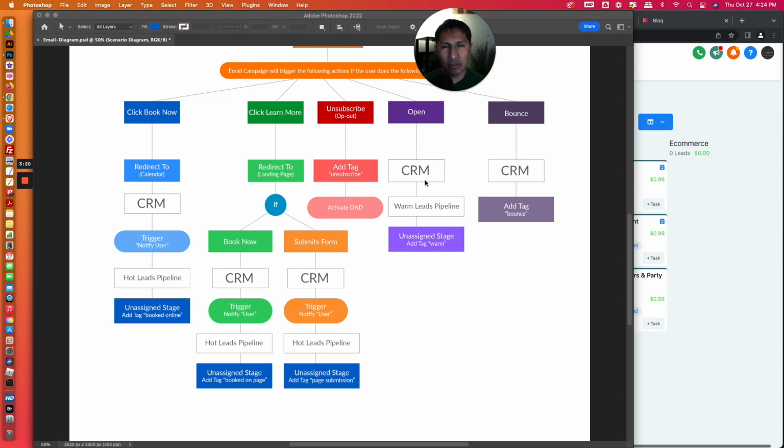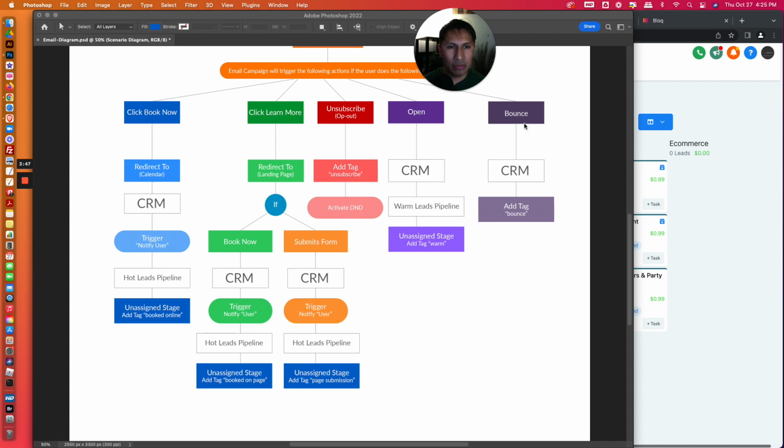We want the system to capture that lead and place them in another pipeline, which is the warm leads pipeline, and at that point the system tags it warm. You can also add other tags if you're working with different campaigns, so that you can have things very organized. But keep in mind, if you do that, you're going to have to create multiple workflows, one for each campaign.